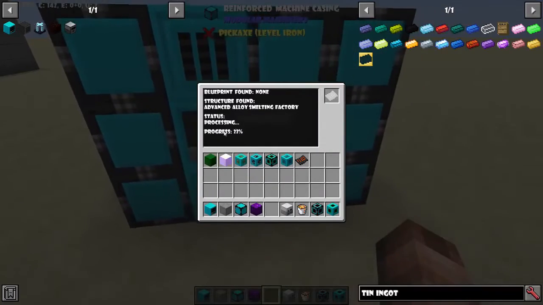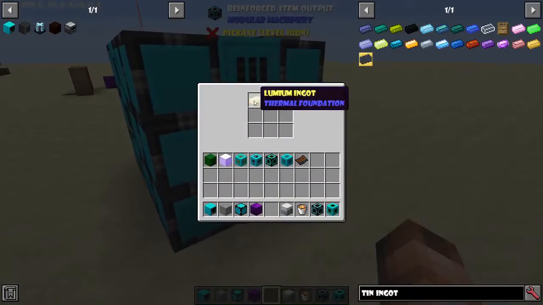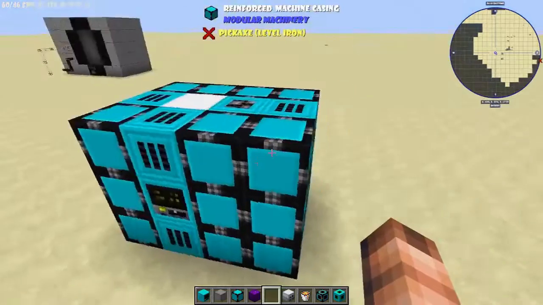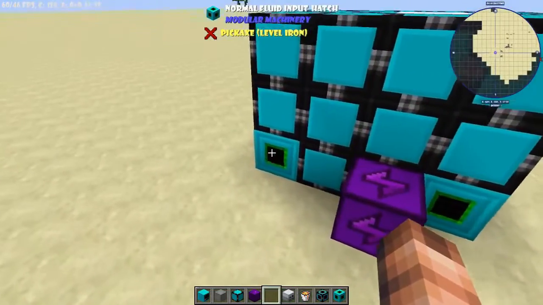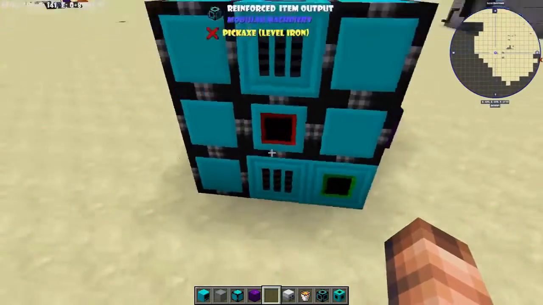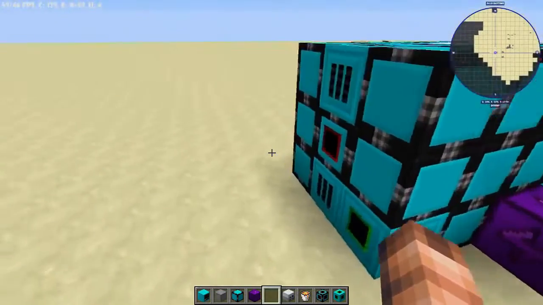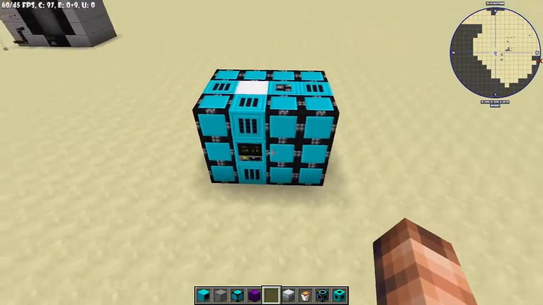You might also want to fill in those other ones with junk items if you're thinking of automating it, because that means that it won't have more than one recipe. And there you go, it's crafted aluminum. So that's how you use the modular machinery. Now you'll note the other one is empty. That would be filled with the other ingredients for the recipe.